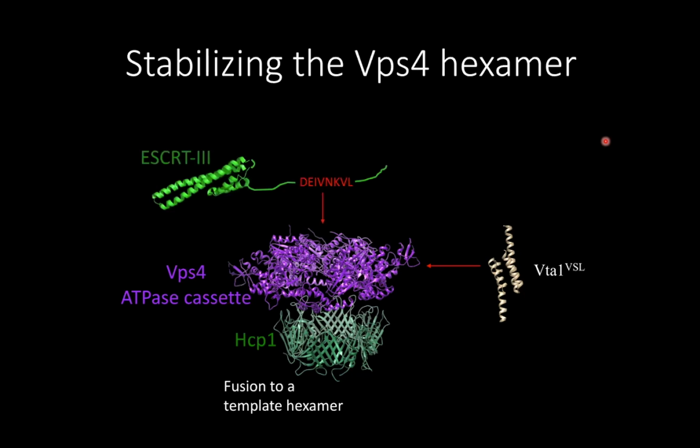And Han made a very important contribution by building on work from Phyllis Hansen's lab to identify a peptide sequence in the C-terminal region of an ESCRT3 subunit that binds with a relatively high affinity to VPS4. These days, I actually think this was a bit of a fluke, and I'm not at all sure that this sequence has any particular functional significance, but it was very reassuring at the time to know that we were dealing with a peptide that binds with a relatively high affinity, about micromolar affinity.